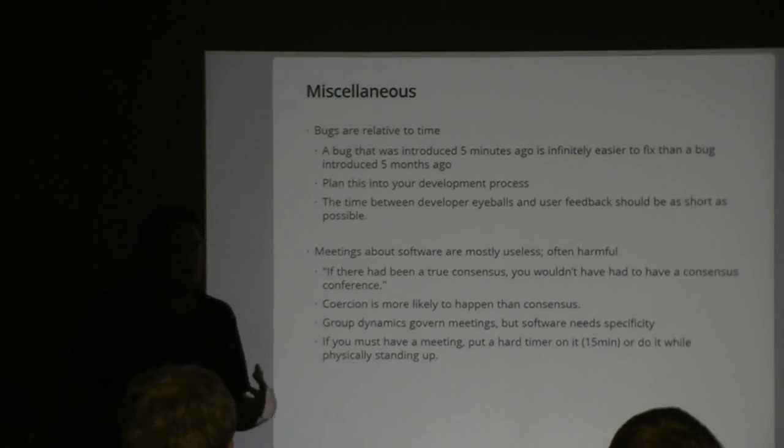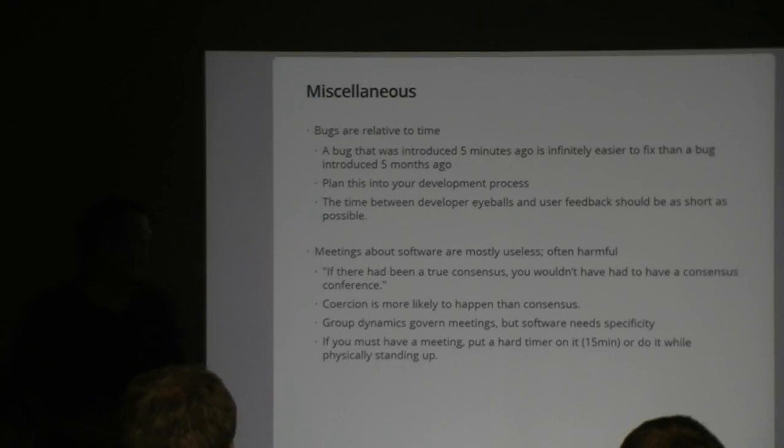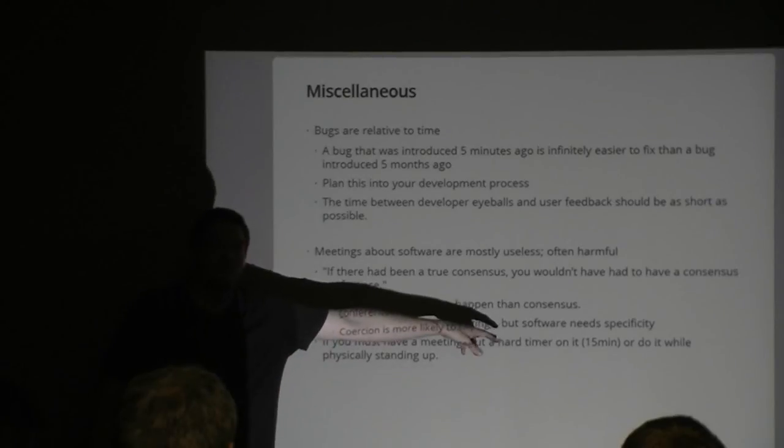Meetings are all about social dynamics and group dynamics and getting people to agree. And there are all these social factors involved. And that's not what you need. I mean, you need that for a lot of things in your life, but it's the opposite of what you need in software. With software, you need one thing, and that's specificity, right?